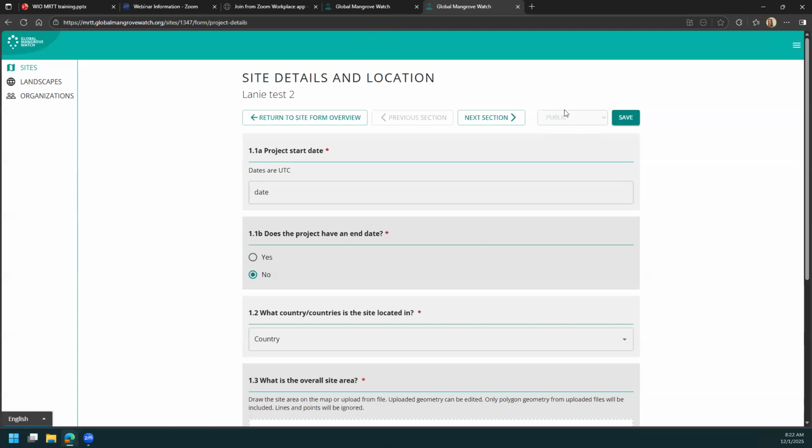And it's going to always be publicly available. So you don't have the option of changing this to private in the drop-down menu. So when someone in the Global Mangrove Watch platform goes and looks at your restoration project, this is the bare minimum amount of information that they will see.